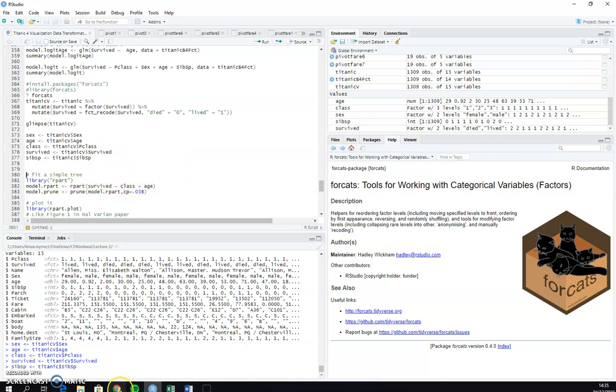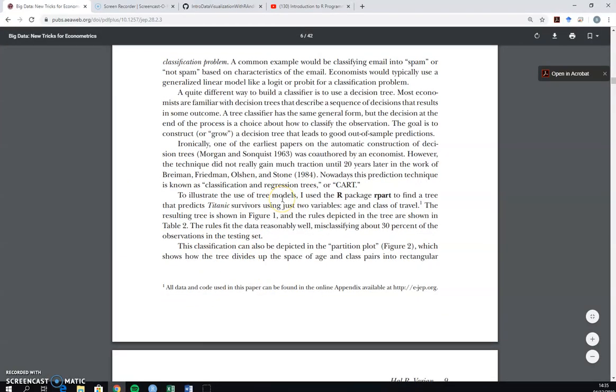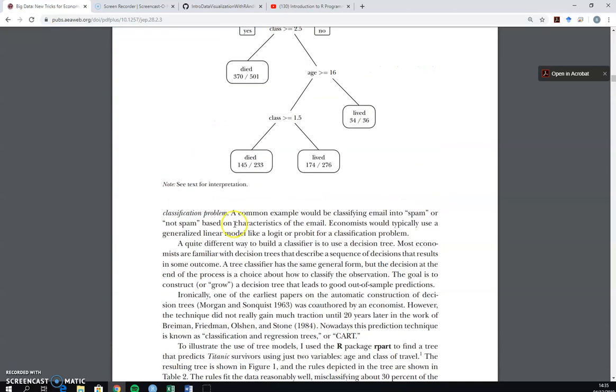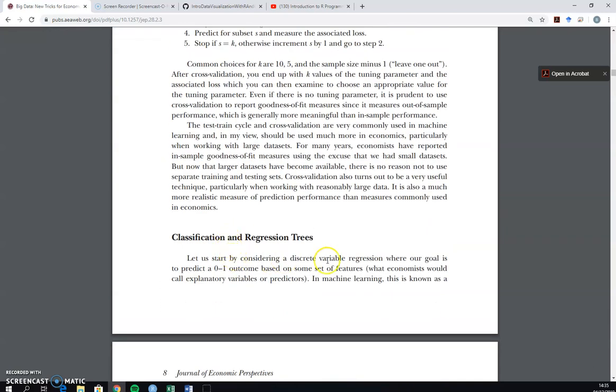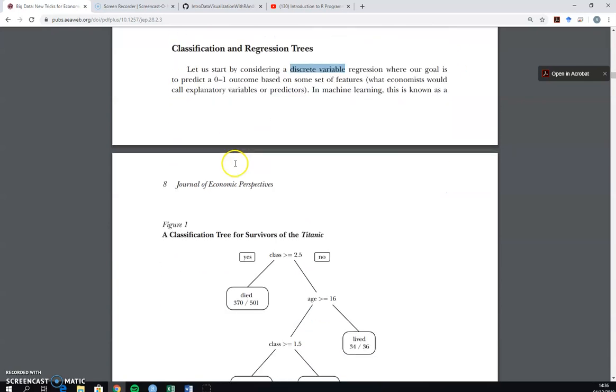Also note an explanation of why this type of tree. It's a decision tree, and the idea here is to explore some of the non-linearities that exist. We have a discrete variable, either survived or perished on the Titanic. It's a 0-1 outcome, and that is common now in statistics, because very often either the potential customer clicks and makes the purchase or doesn't.